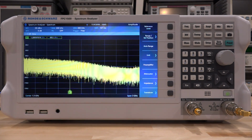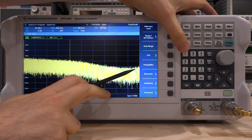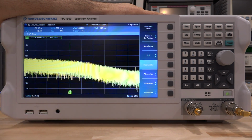I have a signal going into the amplifier at 2.9 gigahertz at minus 76 dBm, which is above and beyond the frequency of operation of the amplifier, and I've enabled the output. You can see without the preamplifier you don't see anything. But if I turn the preamplifier on, because of the advantage we get in the low noise floor here, you can see that there is indeed a tone peaking out there.